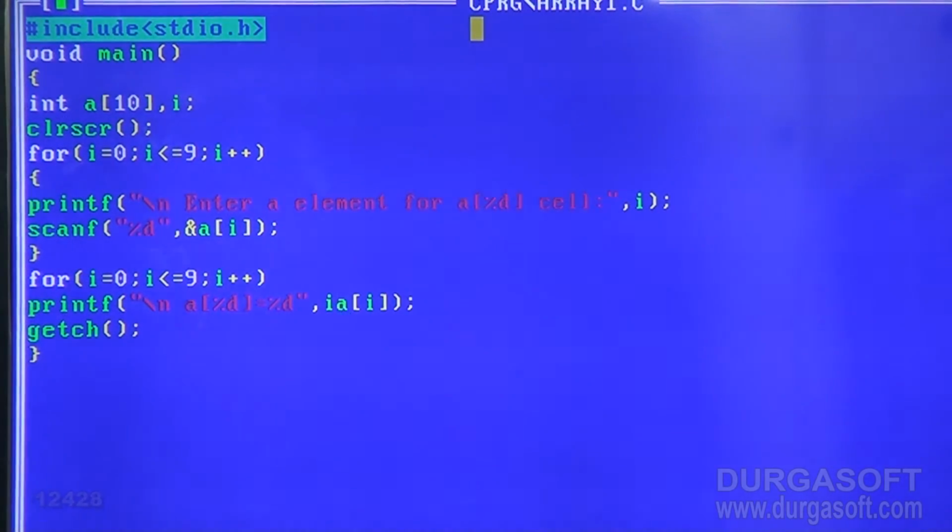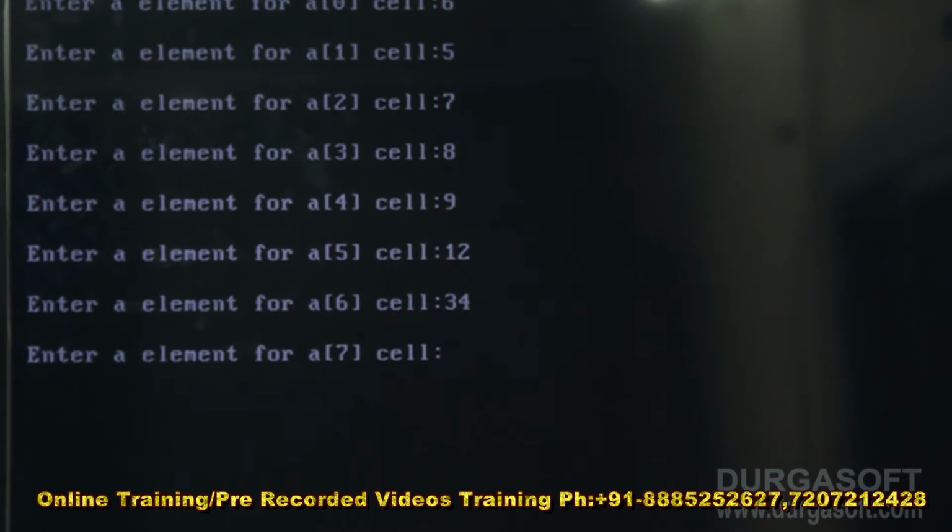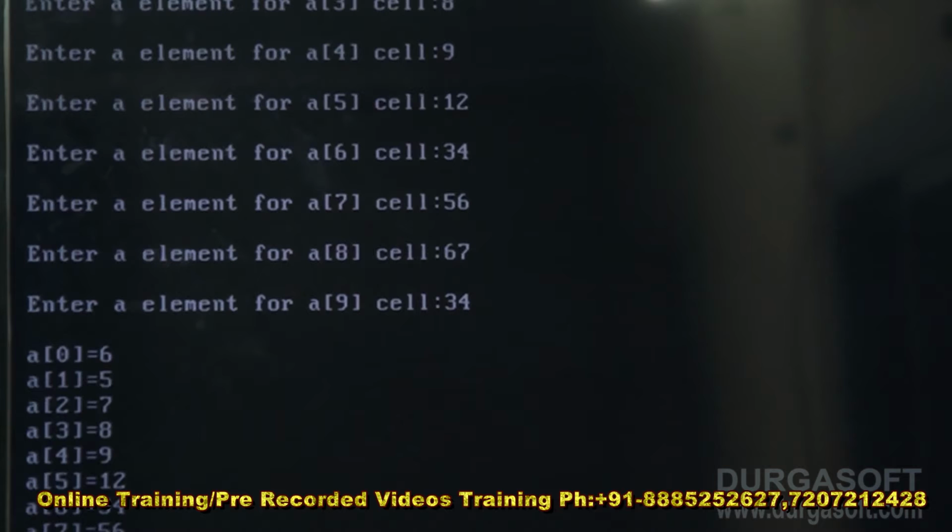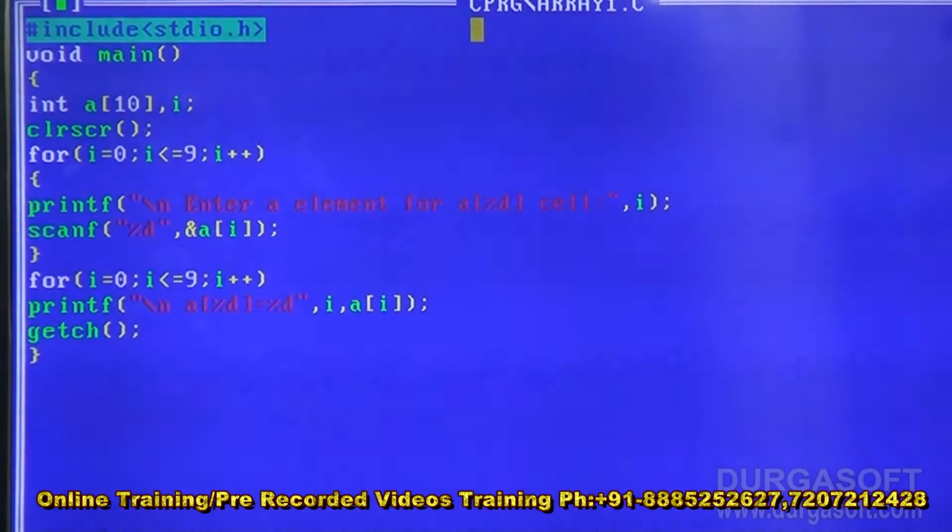This is the I value, I comma A of I. Once again look at this: 6, 5, 7, 8, 9, 12, 34, 56, 67. Now see the elements, 6, 5, 7, 8 up to the last number, 0 to 9 elements.